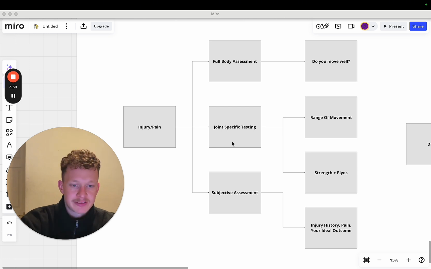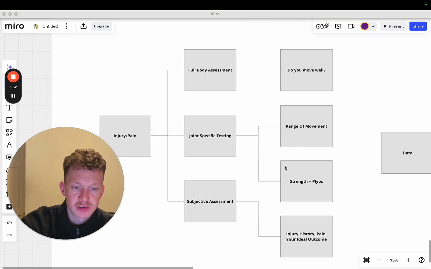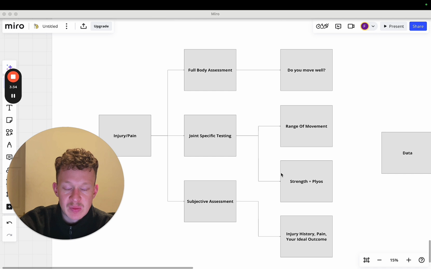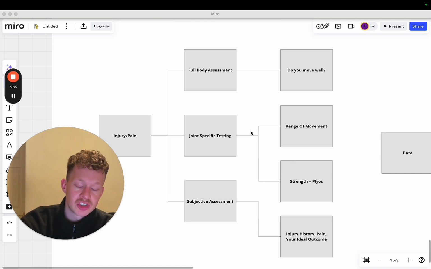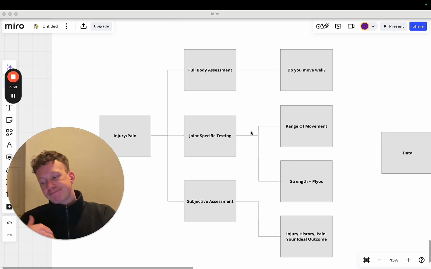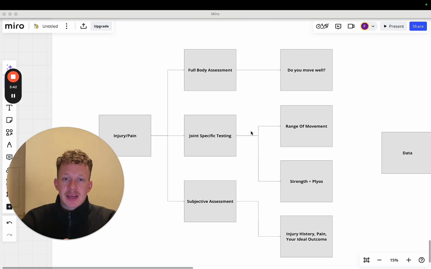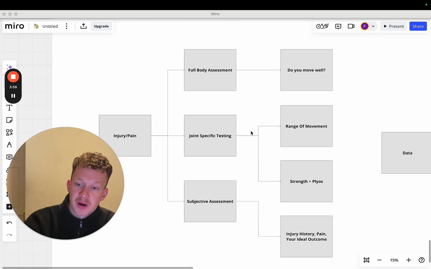Because as well as these physical qualities, so your range of movement, your strength, the ability to generate force, or plyometrics, how well you jump, it's also a brain injury as much as anything. So how are you inhibiting certain movements? Especially if you've been dealing with an injury for a long period of time, your body will play tricks on you and it will prevent specific tissues or joints doing things because it wants to protect them because you've been in pain for that period of time. So it's quite smart in that regard.